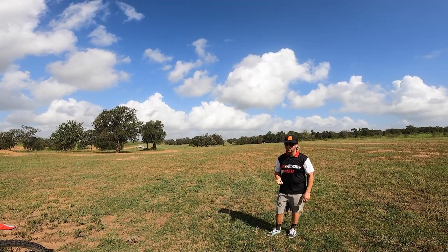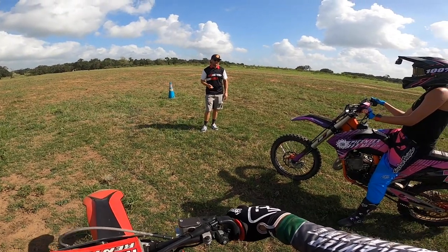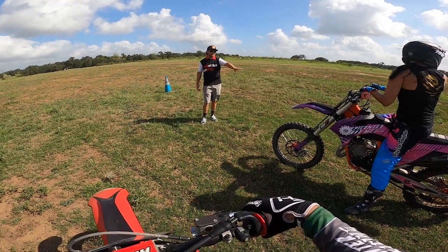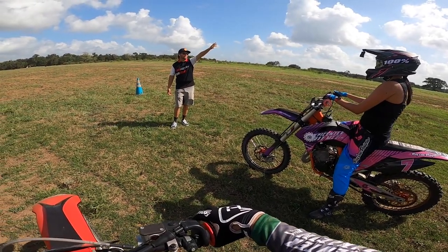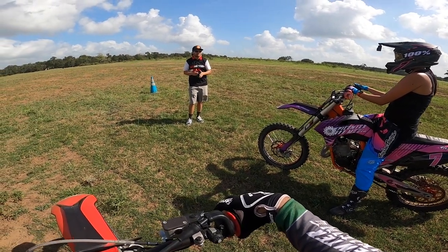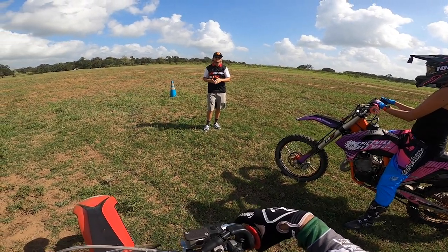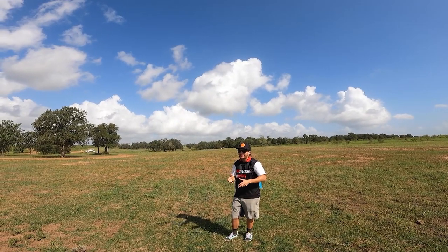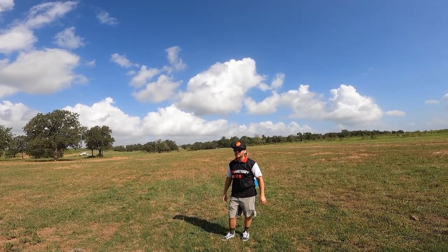Let's try to crack that throttle a little more. Don't be afraid to get it up in the power band and wring it out a little bit. You've got plenty of runout. You're in complete control right now. You could drive to that tree over there. I want you to start getting used to what that power is, because a lot of crashes come from being surprised by what the bike has. It's safe out here. You're not going to do anything too crazy.